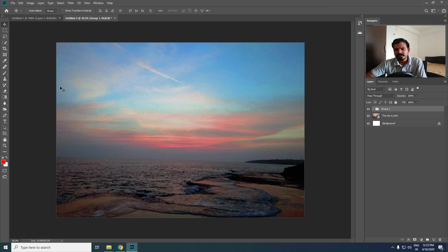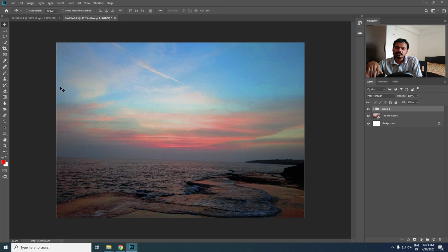Pick a theme, keep something in mind. Do you want it to be magical? Do you want it to be more real? Do you want it to be dull? Do you want it to be nostalgic? You have got to pick a theme. Do you want it to be more vibrant, colorful, joyful, sad, nostalgic? So you have got to pick a keyword, and then try to achieve that feeling by changing the settings in Photoshop.